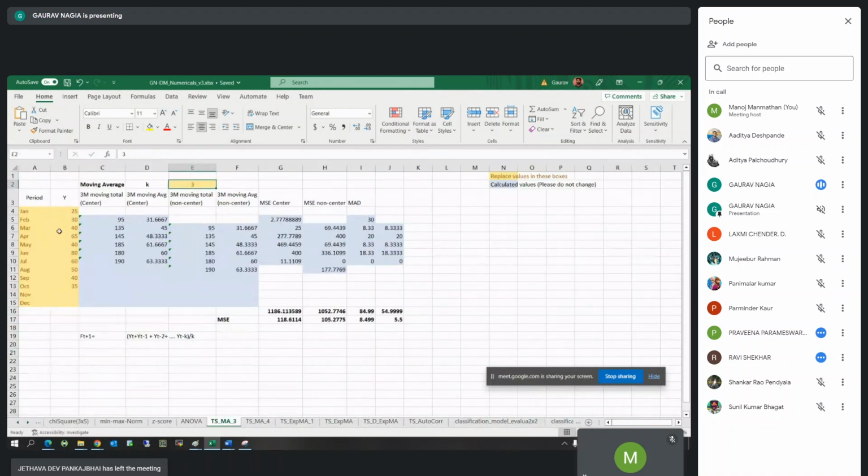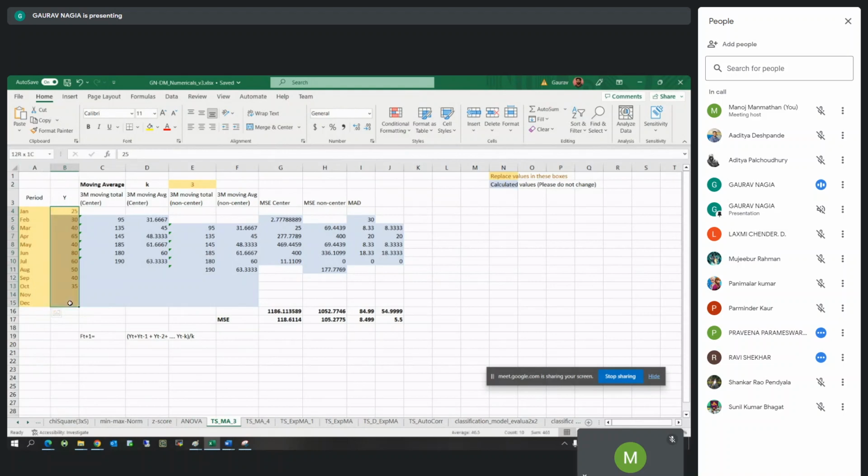So for this K3, I took a maximum of 12 values. In general, I've seen that we don't get more than 12 values in these time series. You can ignore entering these values, just enter these; they are not being used anywhere.